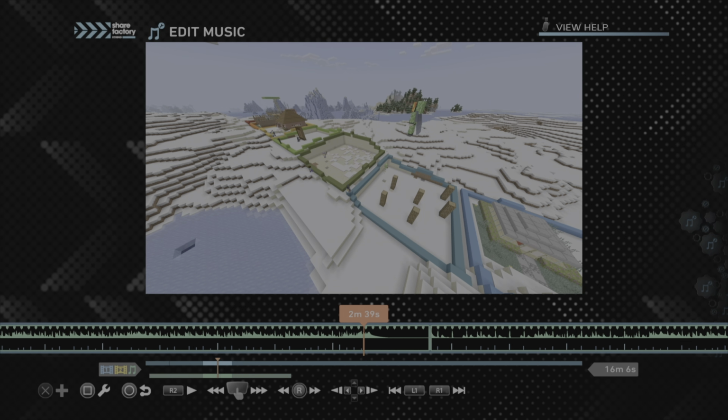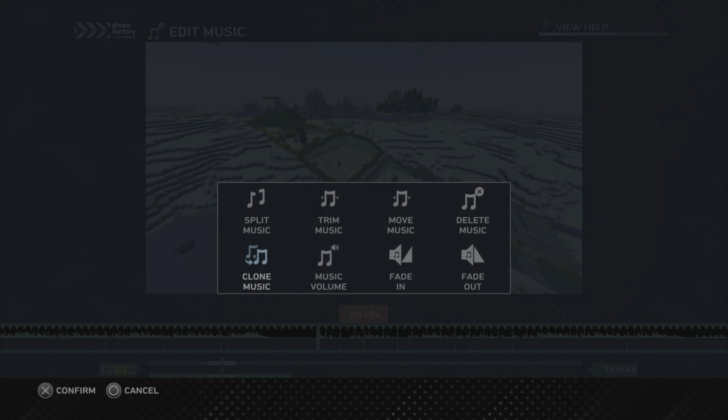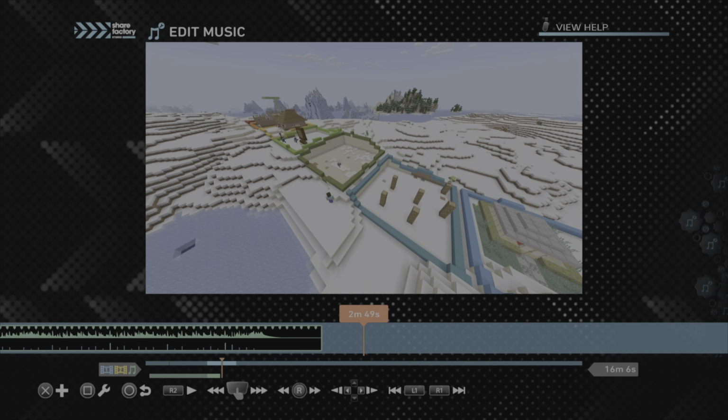Now, a simple tactic that you can use is you can simply click square and clone the music. As you can see, the music ends, and then boom. Next thing you know, another clip is already on the horizon, and the music just keeps playing. Personally, I don't like that. I don't think it works very well. As you can see, the transition is not clean because the song ends and it goes dead. It would go dead for like 5 seconds, and we don't want that.